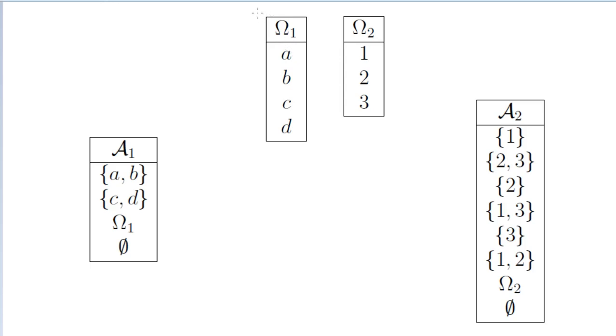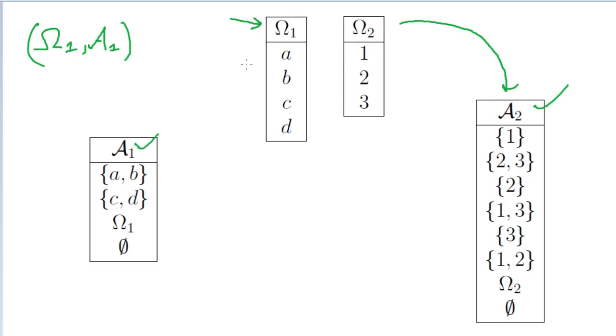So let's take this here as omega 1, the set containing A, B, C, and D, and we'll take this as the sigma algebra in the measurable space. So in other words, our measurable space was omega 1, A1, right? This is that pair there. And this is the pair omega 2, A2 in our example, and this is indeed a sigma algebra. Okay, so let's just make up some function.